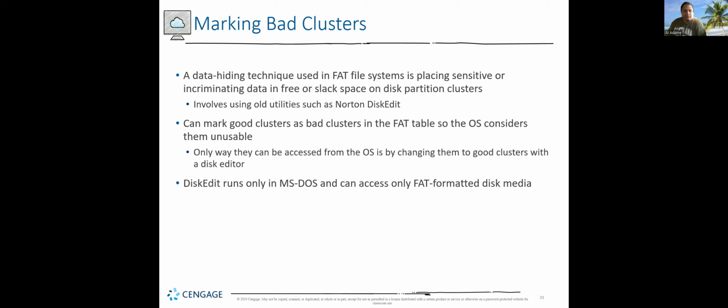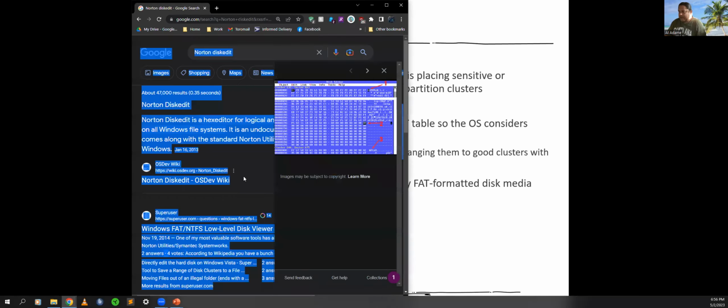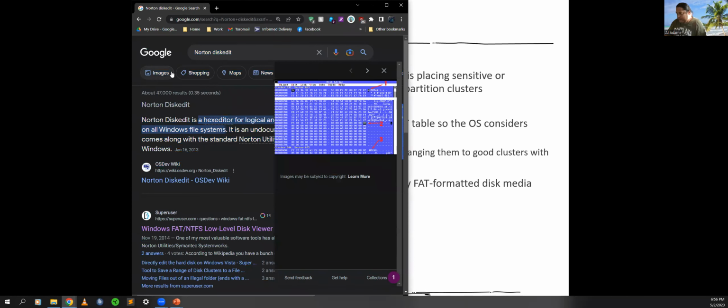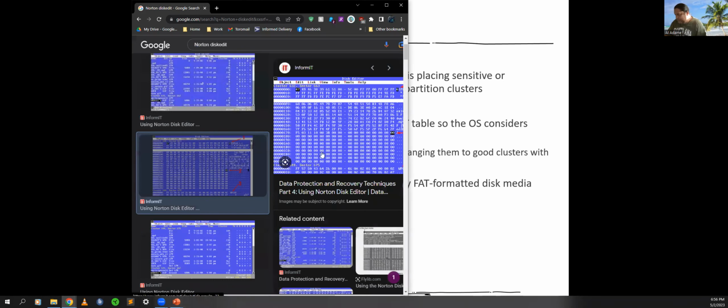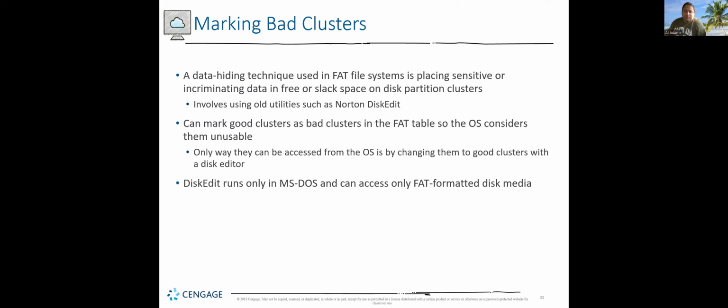This is just a forum, so I'm talking about it, but here's what it looks like. Oh, that's a terrible image. Oh, it got better. Sorry, it's highlighted, but it's the big hex editor. Let me go to images. See? So you would have to learn how to sift through that manually versus a tool that would do it for you. You get good at it manually, you get pretty fast at it too. So just something to consider.